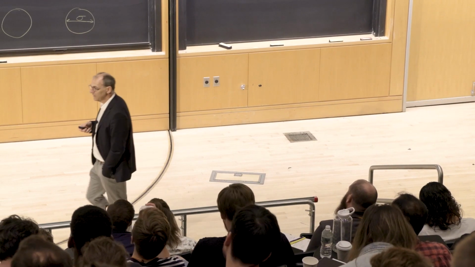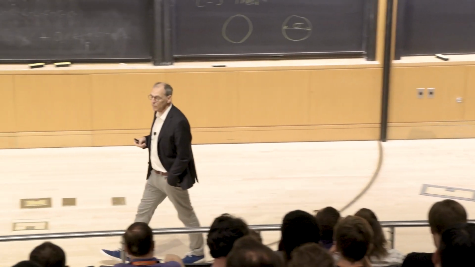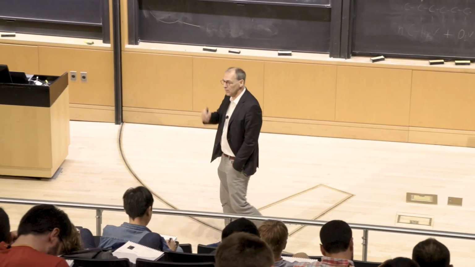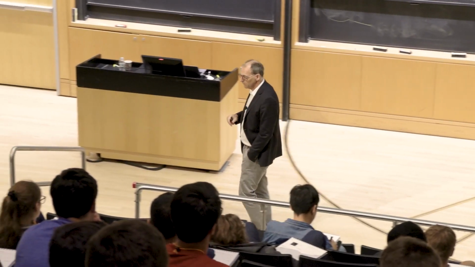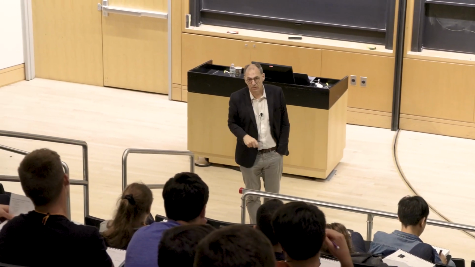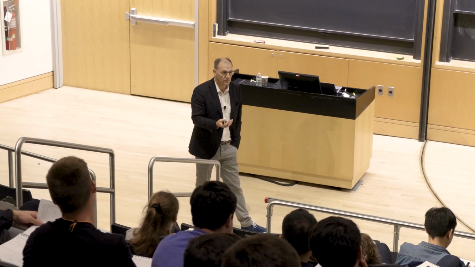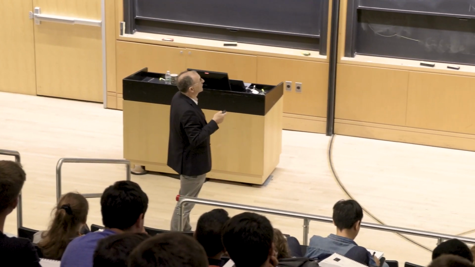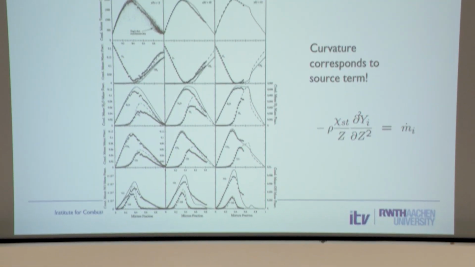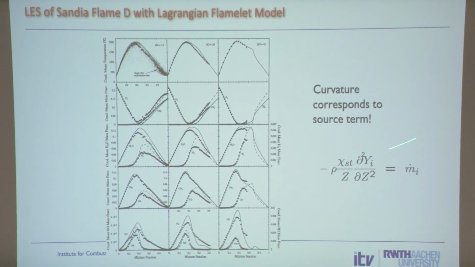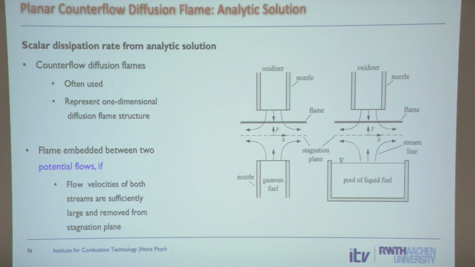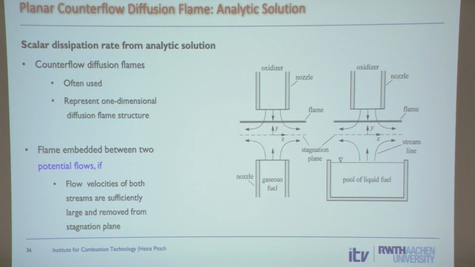Even if physical space is not the exact same thing, you can say roughly, whenever you have positive curvature, the source term is negative, it's consumption. If negative curvature, it's formation, but it's not the same thing. This is rigorous. In physical space, it's not. You can show it like this. Okay, good.